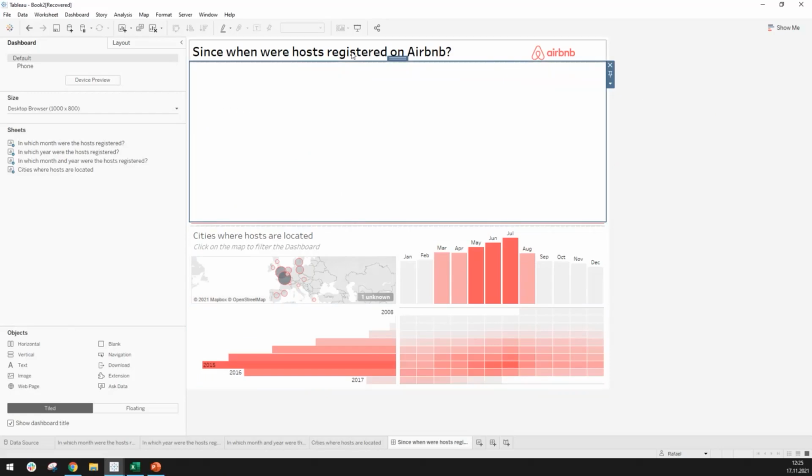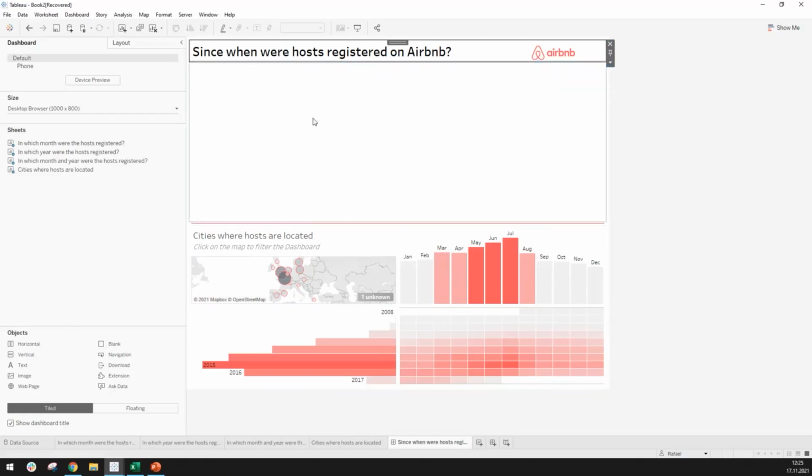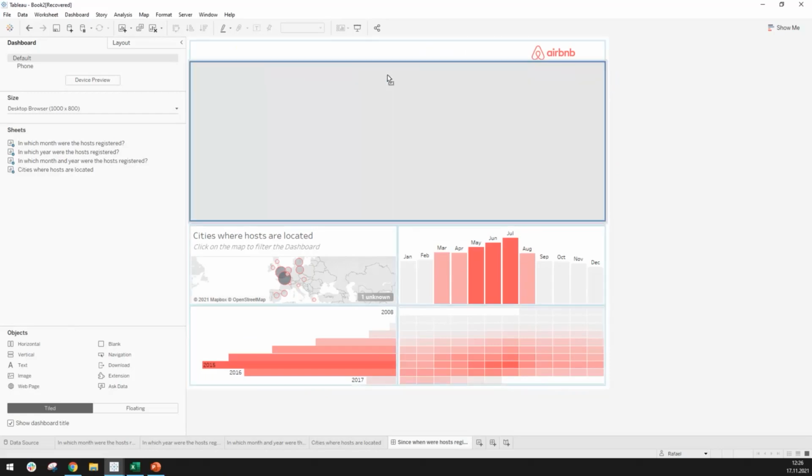And what exactly will I place inside this? I will place my title and my logo because I want them to be one after the other. So let's do it. I already have my container added to the dashboard. I will now select the title, keep selecting it, and move it inside this container.